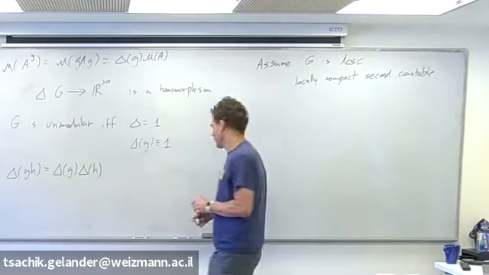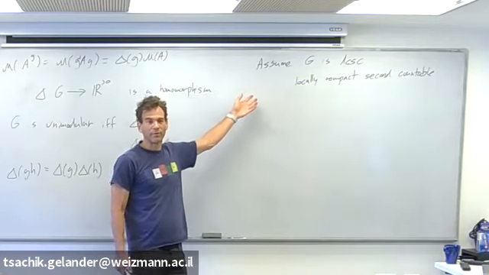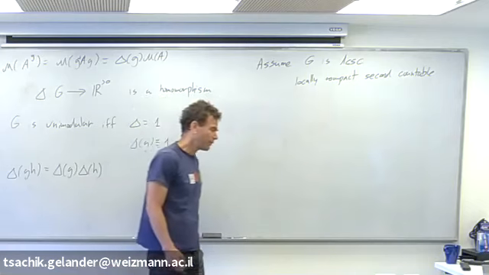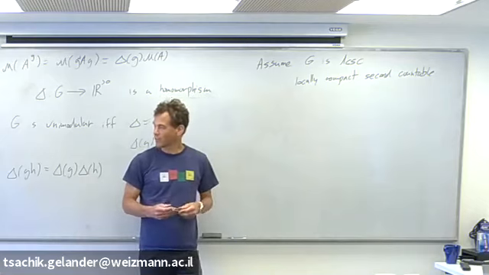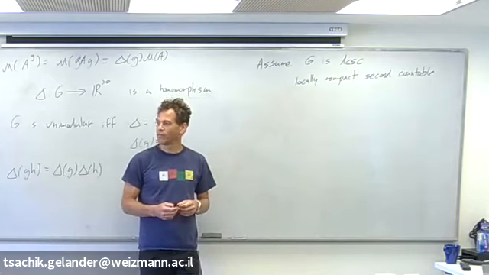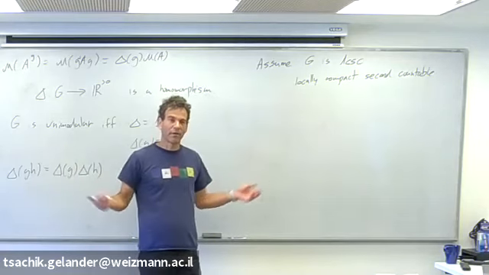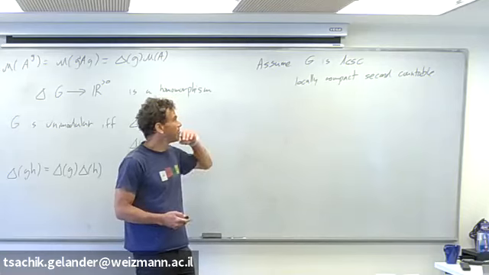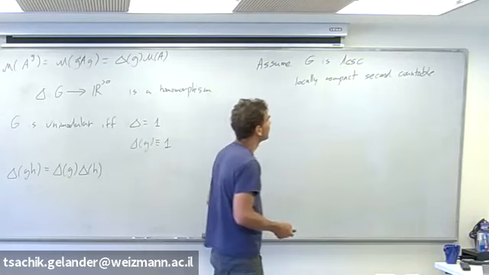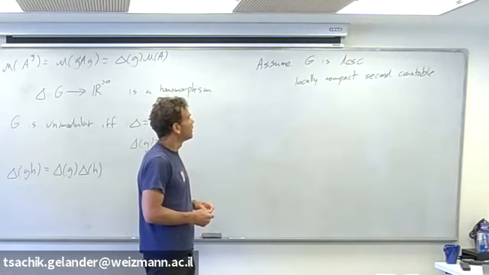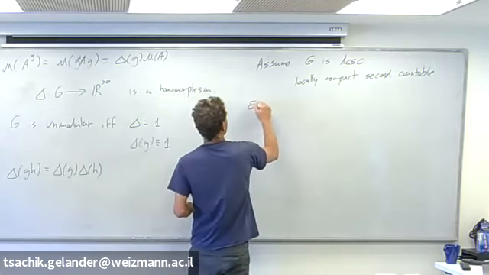How does this help? In particular, G is metrizable. To be metrizable, it's enough to be first countable. It's enough that we have a countable base of identity neighborhoods. You don't have to be second countable, but second countable is even more convenient. It means that it's metrizable and separable. You have a dense countable set. By the way, here is a good exercise.